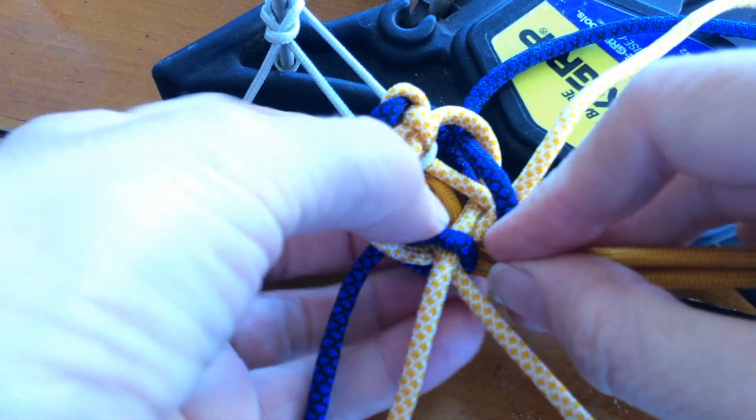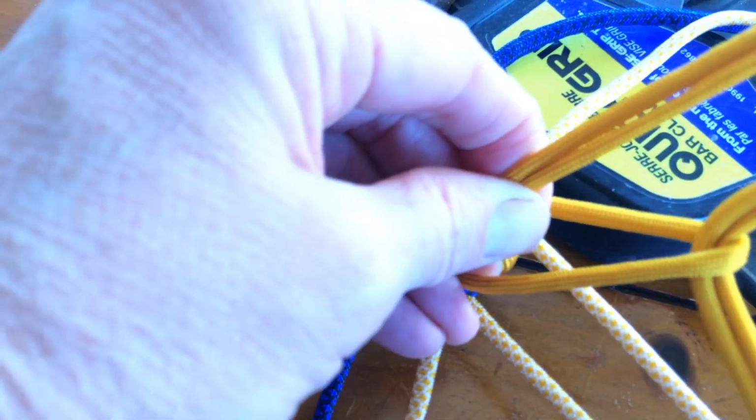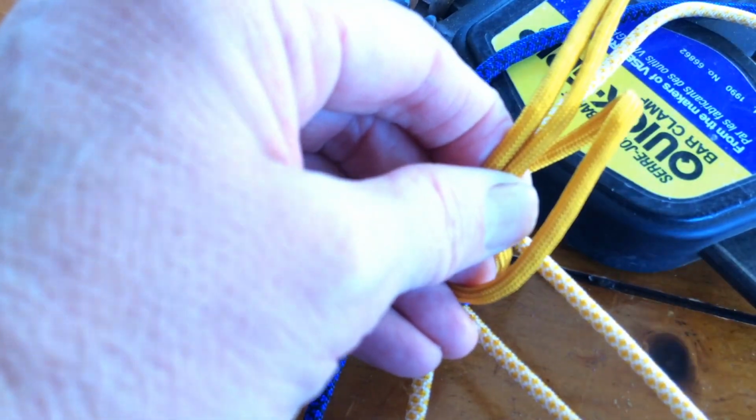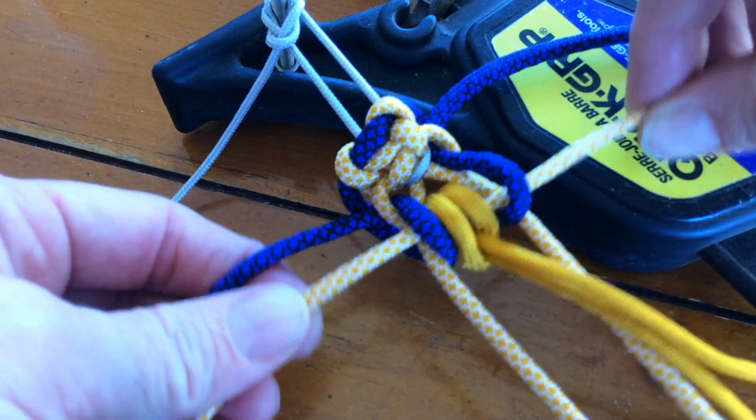Now I'm going to attach my centre colour that I'm going to use, which is goldenrod in this case. So just attach that with the cow's hitch. Tighten up all your strands.